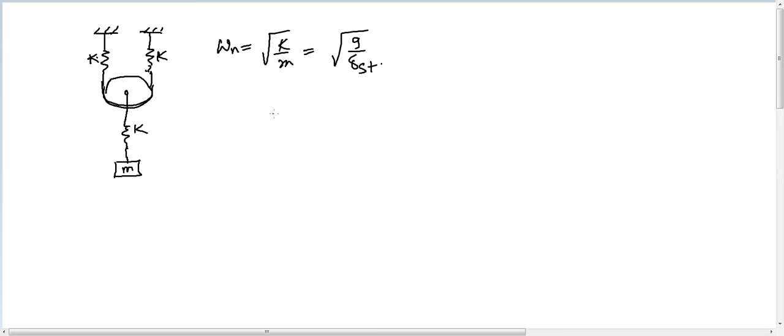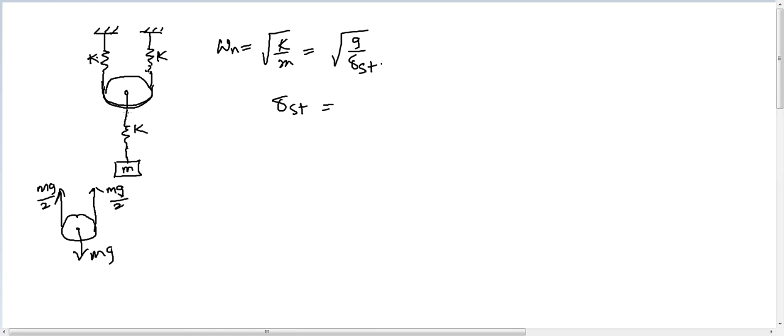Here in this case, let us try to find out what delta static is. Now let us try to draw the free body diagram of this pulley. In this pulley, mg is acting here like this, as the mass is attached here. This mg is to be balanced through these two wires like this. So if it is mg, each must be equal to mg by 2. This also must be equal to mg by 2.